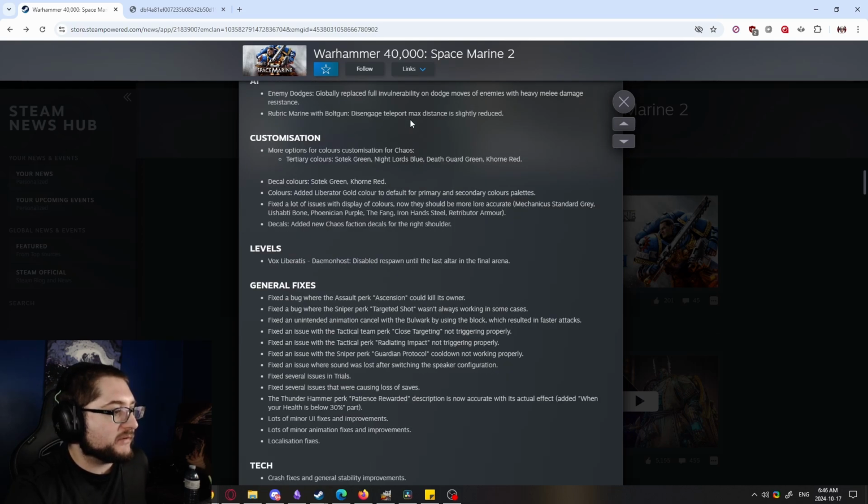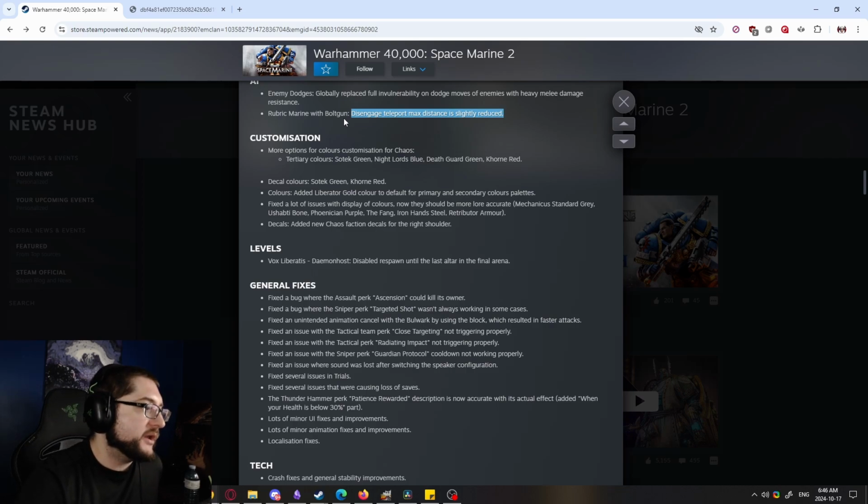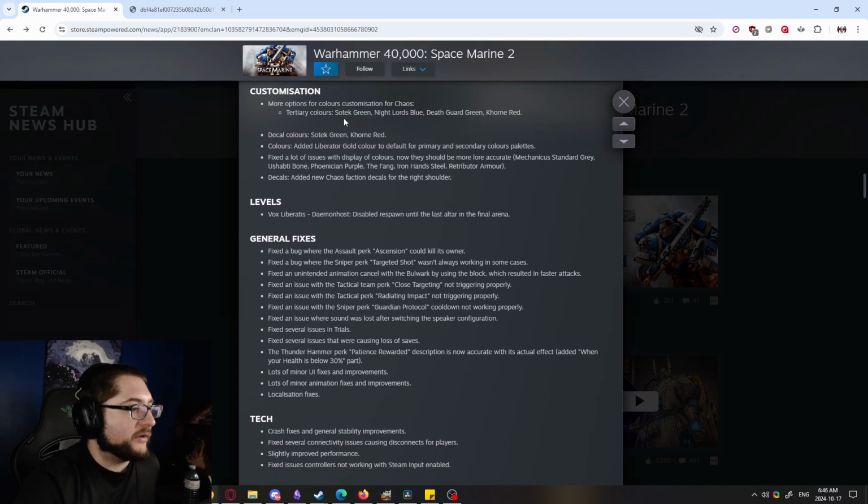Rubric Marine with bolt gun, disengage teleport max distance slightly reduced. This needs to be removed from... honestly, the Rubric Marine should not be able to teleport unless there's a sorcerer nearby. I'm going to die on that hill. I don't care. I think it is the most horrendous thing to play against when you're playing melee because they just spam it and it sucks. And they can spam order attacks too. So I know I'm complaining a lot, but I don't know. These patch notes are weird.